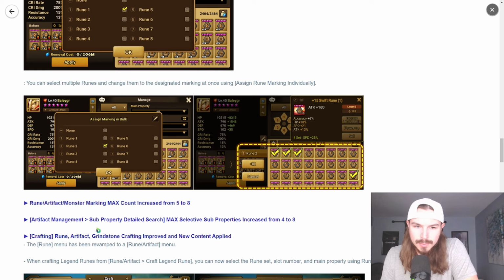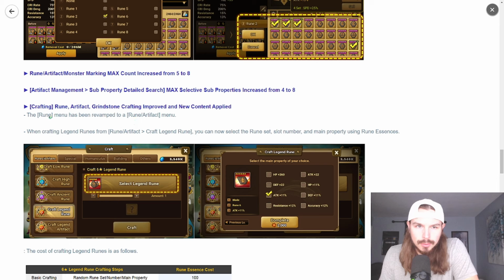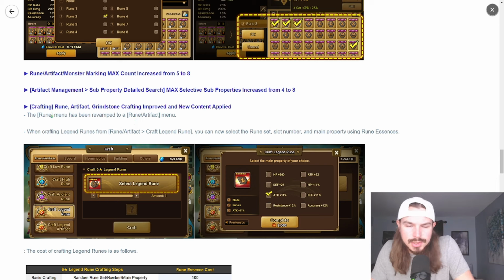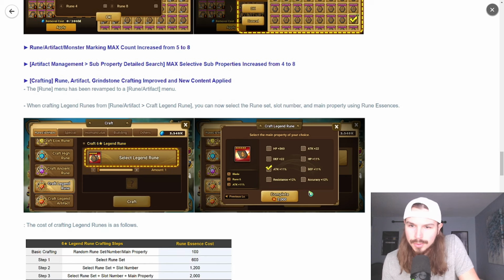And then Artifact Management, Sub-Property Detailed Search, Max Selective Sub-Properties increased from 4 to 8. So everything's going to 8 here. And then Crafting, Rune Artifact, Grindstone Crafting improved, and new content applied. The Rune menu has been revamped to a Rune/Artifact menu. What is this? Hold up. Oh, okay, so this is just like in the crafting building it's talking about. Yeah, just adding more stuff over here. Awesome.